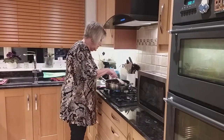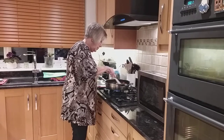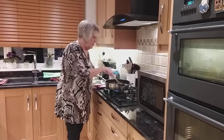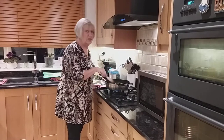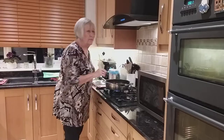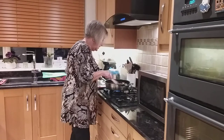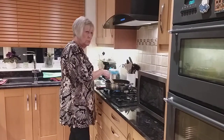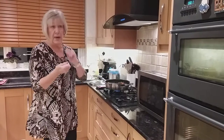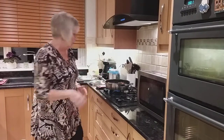When this is done to one minute remaining, the next step is one minute. So when this is done to one minute, I'm going to cook my rice which takes two minutes, so it's going to be ready at the same time. When I go down to one minute I'll get the rice on. I've torn open the packet, I've put it in the microwave - it really is as simple as that.